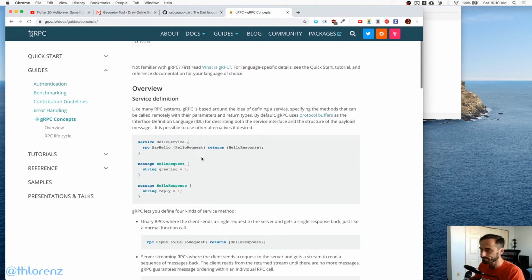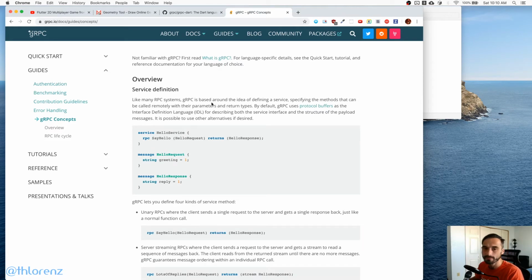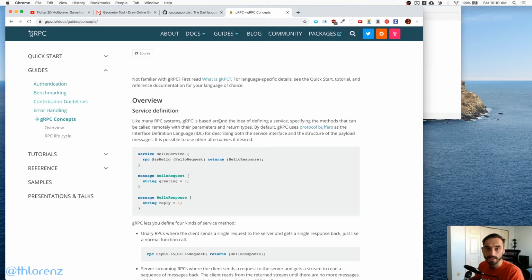Okay, so this is a good example here. So basically, gRPC uses a format called an interface definition language, IDL, that basically defines what kind of messages we are sending. RPC, by the way, stands for Remote Procedure Call. And that basically means that the clients are invoking methods on the server. So for instance, the client can say the player pressed the key. We may use that, or it may say, I'm going to open a stream where I'm going to keep sending you the key presses. So we're going to have to see which one of those we're going to use.